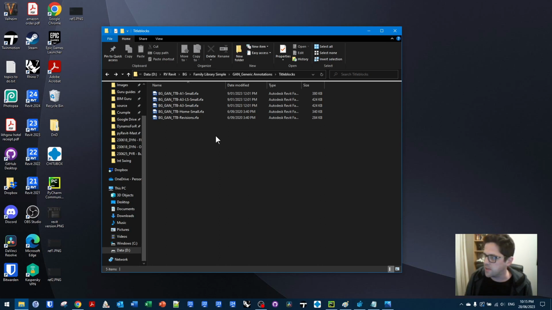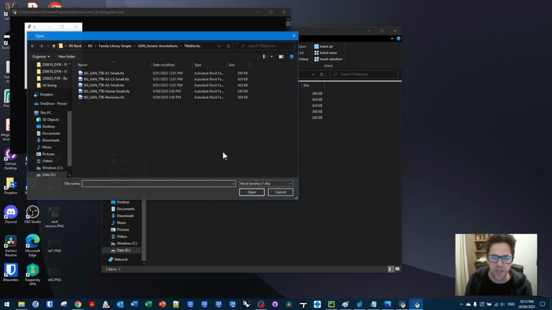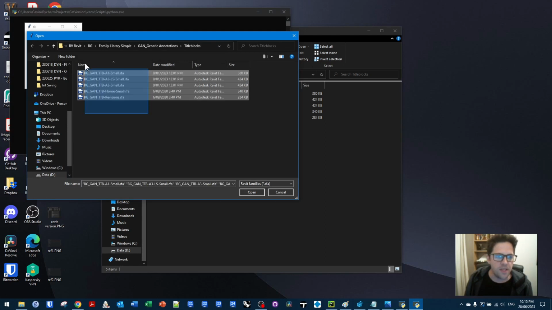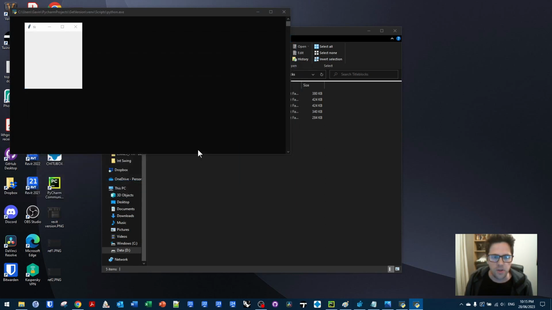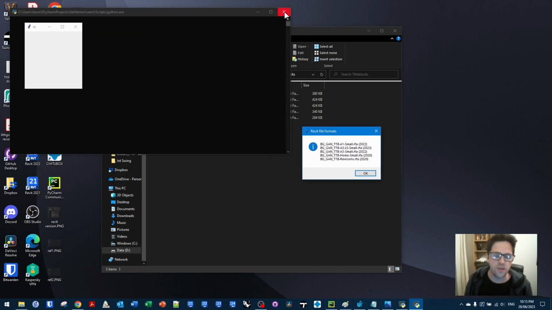So the tool that I've developed, based on a few other examples and also some customization, works like this: when you right click in a directory, you pick Revit version check. A little interface pops up and lets you pick any number of files from that directory. You hit open and a little message will tell you basically the files, and you can close the console before or after.